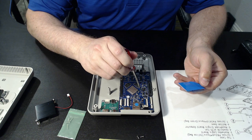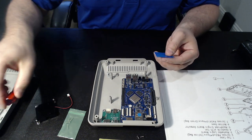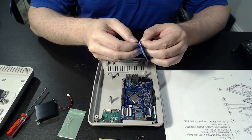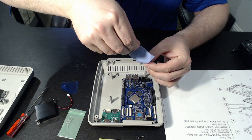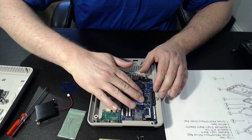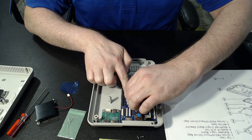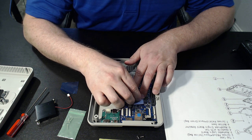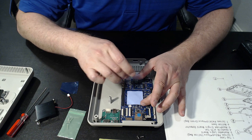As you can see, we've got a square printed onto the board, and that's where you're going to need to put this thermal sheet. Now these sheets can be kind of a pain, so you just want to be super careful — try not to get your fingers all over it. Get it applied onto the board and laid over gently. You may want to keep a little bit of pressure as you peel, as it likes to come with it, so make sure you're staying relatively slow and let it lay there.